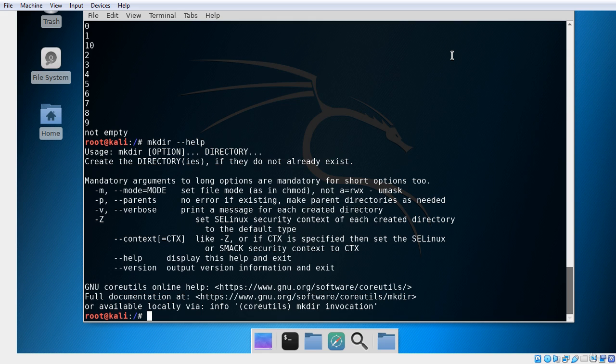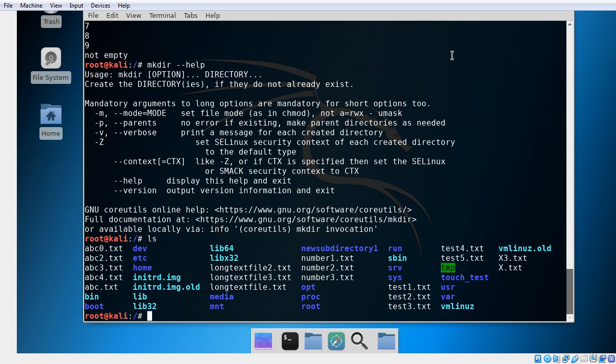There you go. So this is to create a directory or a folder or a subdirectory. I can't really create a directory with this. You can only create subdirectories and folders. Okay, so let's see.